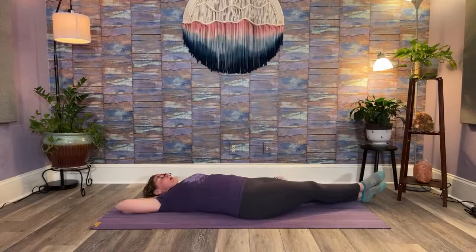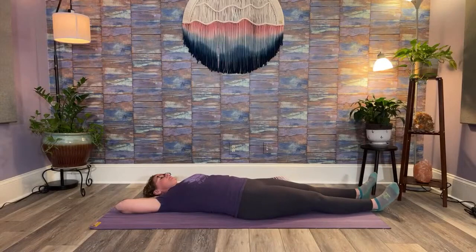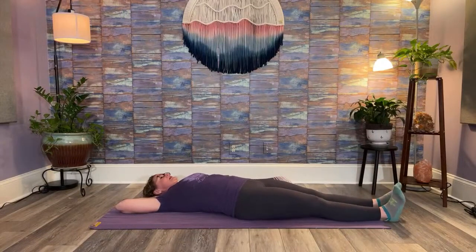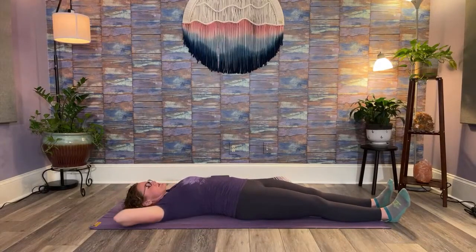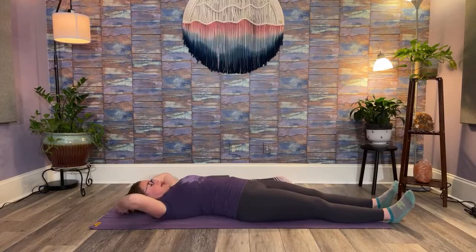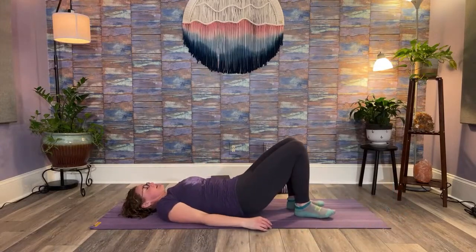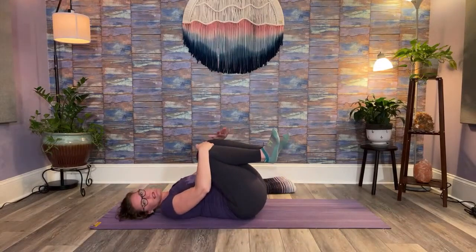And then keep allowing your breath to slow down as we take our time and reverse this motion to get back to center. So if your ankles are crossed, uncross them. Walk your feet back to center. And then slowly head back to center. And then bend your knees if they were straight. Take a moment and just very slowly hug your knees in.